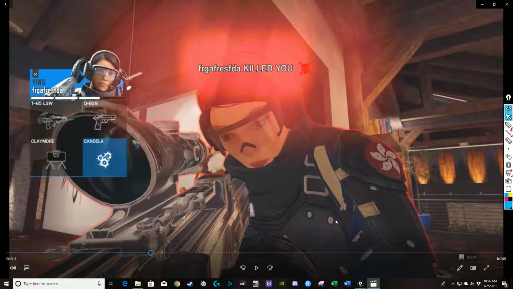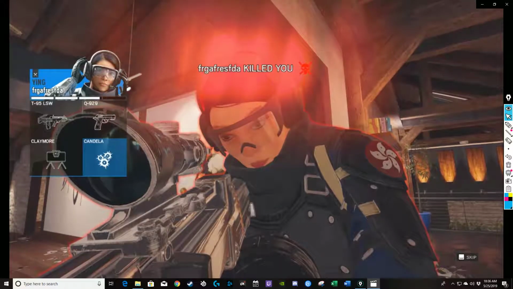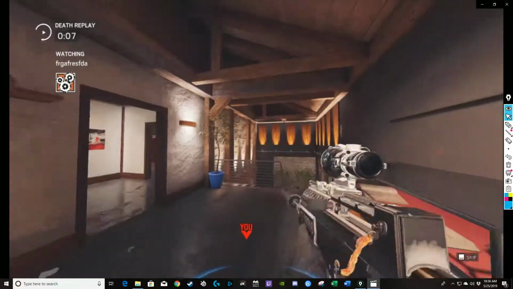Anyway, basically, you got killed here for two reasons. One, your positioning was kind of bad, and then your aim was also kind of bad. I mean, you hit her once by the look of it. And I want to actually see what your ping is here.